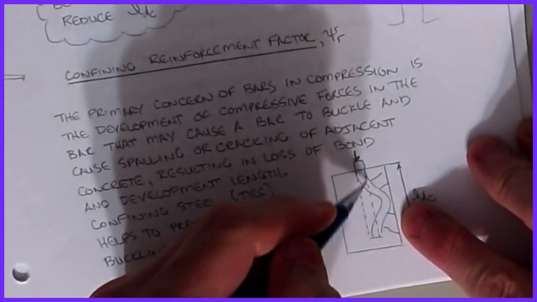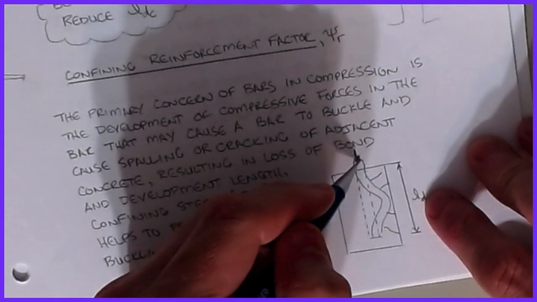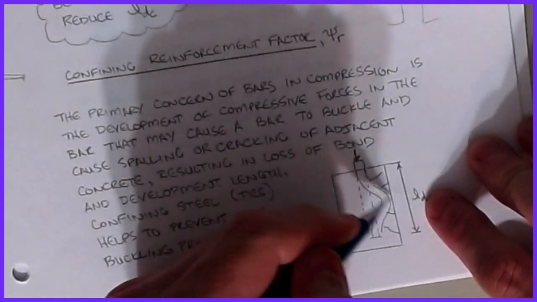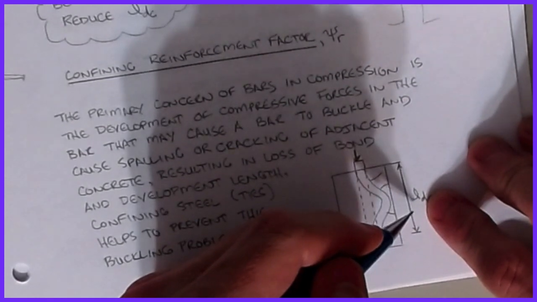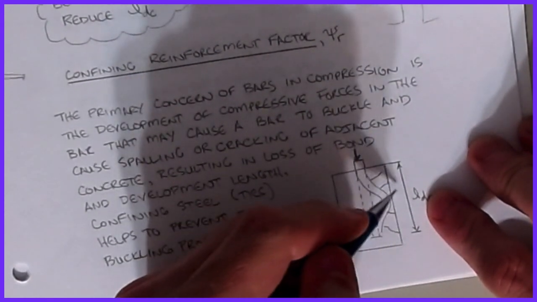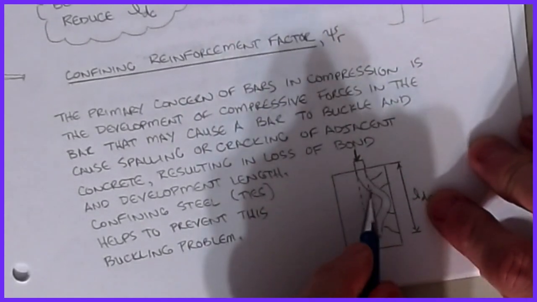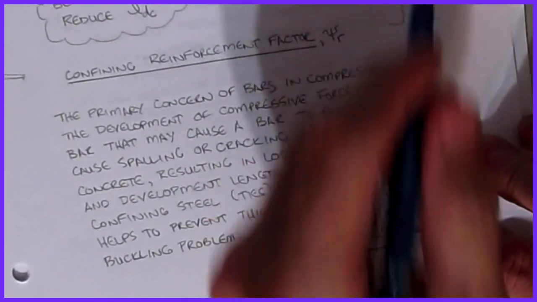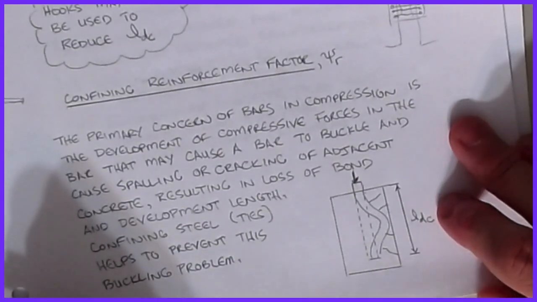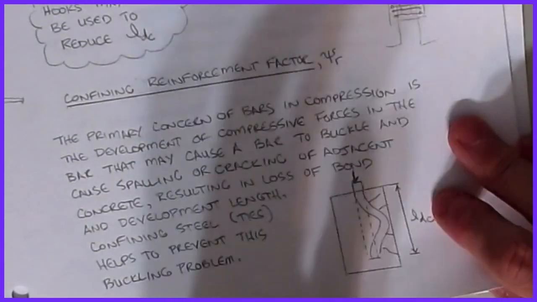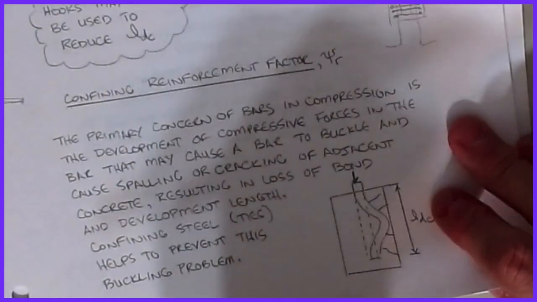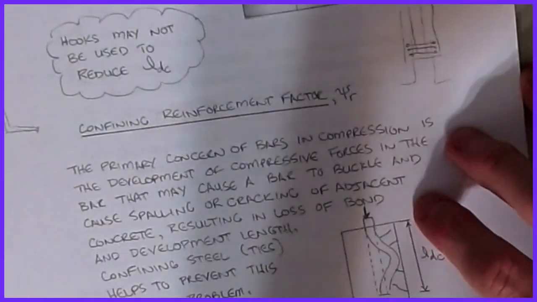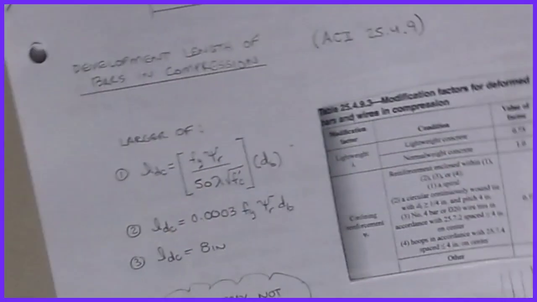Here, this dotted line indicates the straight bar. When I push on this, if I put too much force into that bar, it will buckle and pop out the side of the member. It can actually buckle and spall off the concrete. If I start putting ties around this, those ties coming across will help hold that bar in place, and that's why I get that 25% benefit. Anywhere you have a development length, it's generally a good idea to put a couple of ties in there at 4 inches on center, just to help hold things together, literally, to keep that bar from buckling.